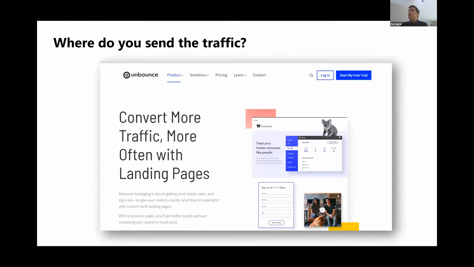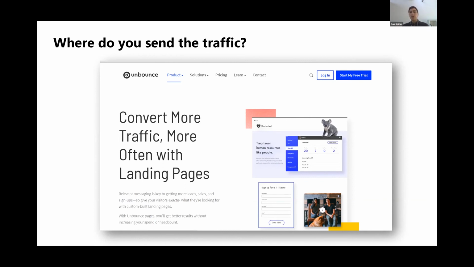And then finally, where do you send that traffic? Ultimately, obviously, you're sending them into your website, but your website might not be optimized yet, and you might not be comfortable that your website is working as hard as possible to convert that traffic. So one tool that we like to use here when we work with clients that don't have a website that's fully optimized to convert yet is Unbounce. You may have heard of it before, it's a paid tool, but starts, I believe, at around £80 per month, so not overly expensive.